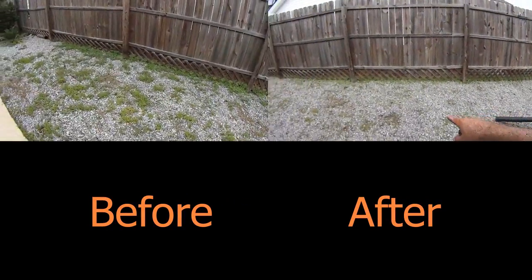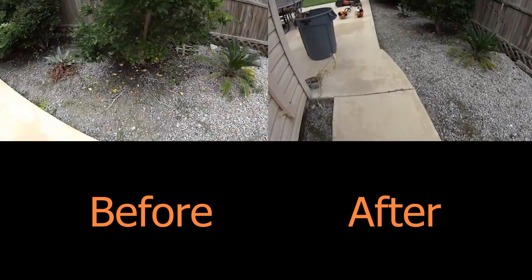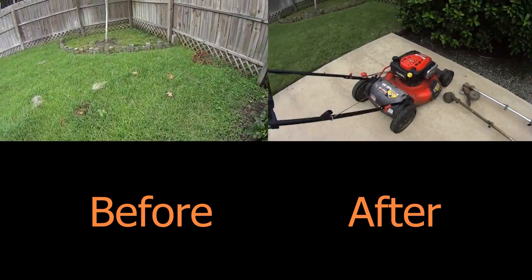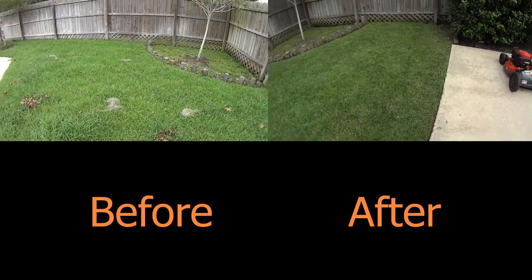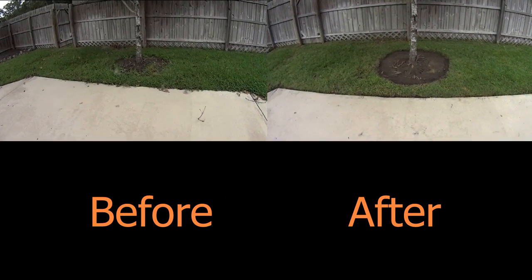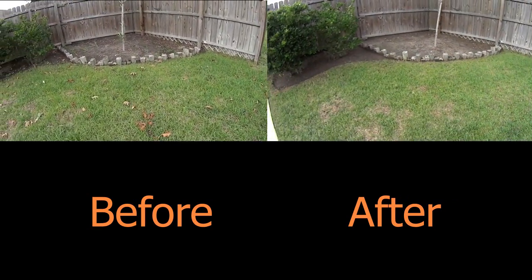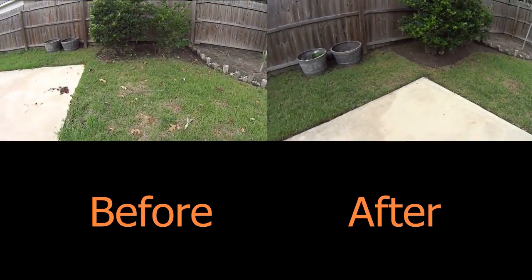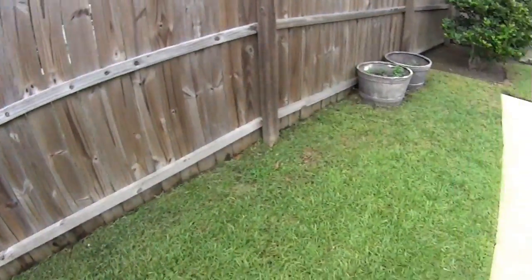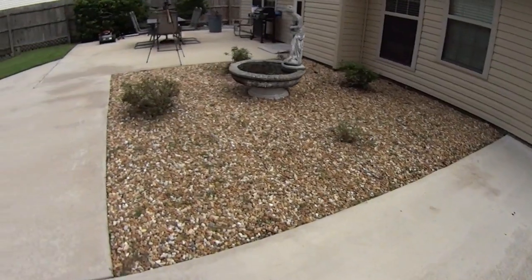So here we have side by side, we got before on the left, we got after on the right. And we swing around here, we take a look at this little rock bed, looking good.